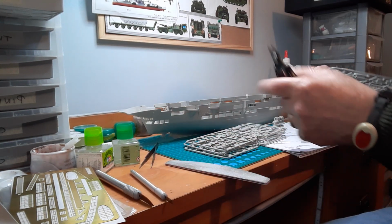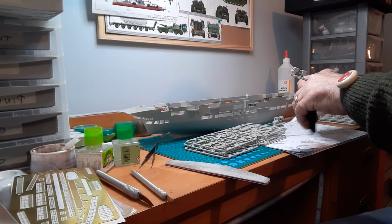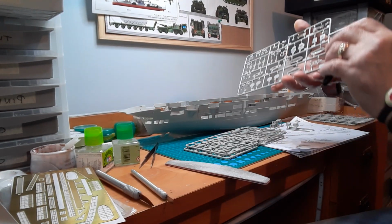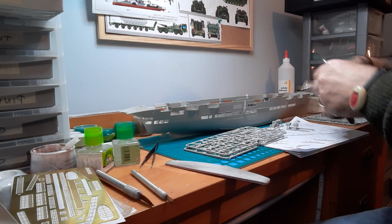Definitely need a bigger bench eventually, I think. They're actually right on the end here on the sprue.